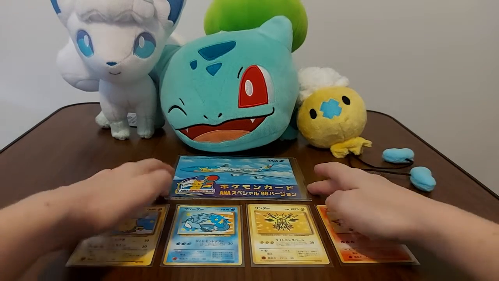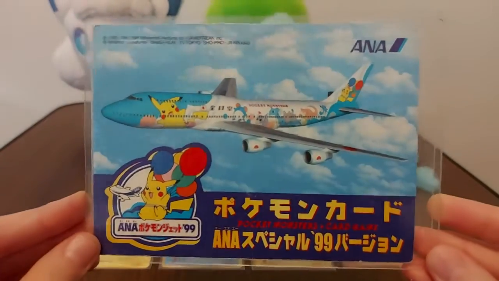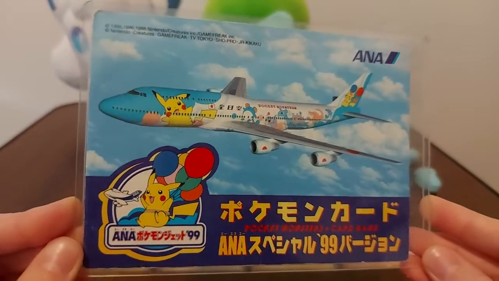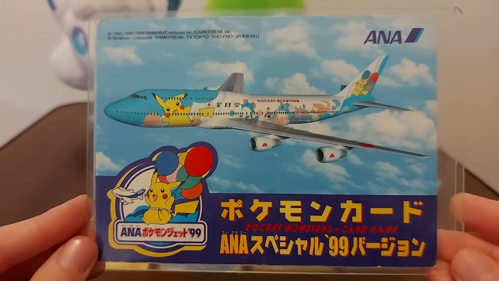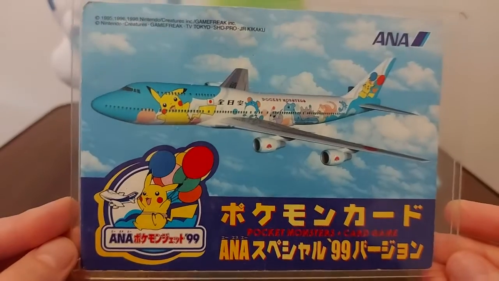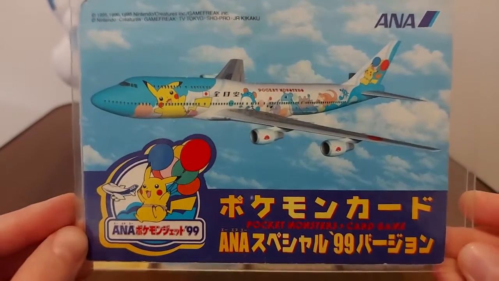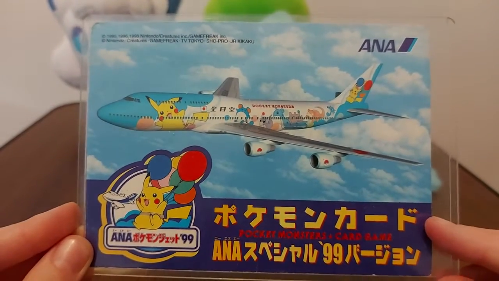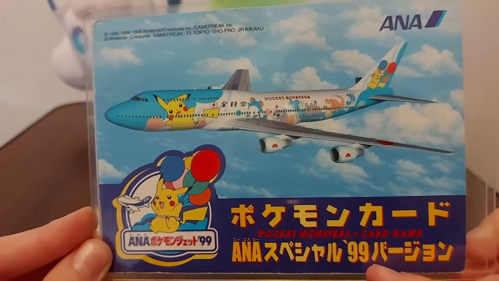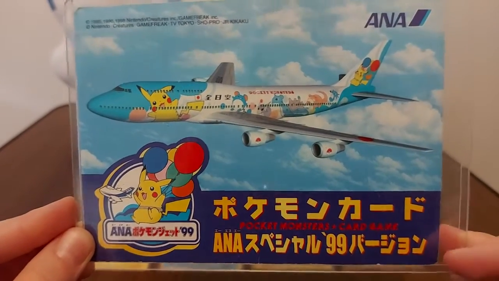So starting off here, we have one of the original little flyers which came with the boarding pass from the ANA promo. So this is very old. This is from 1999. So we got a 22 years old piece of paper here. So cute. Here, Pokemon Cardo, so Pokemon card game. The ANA Special 1999.